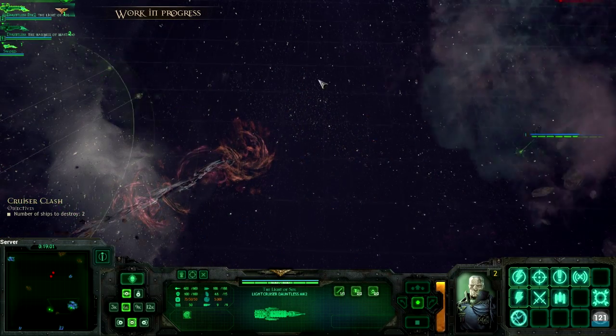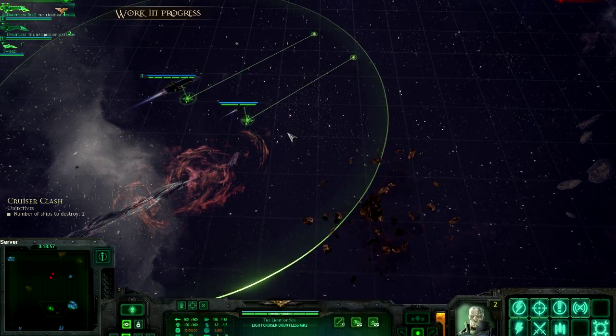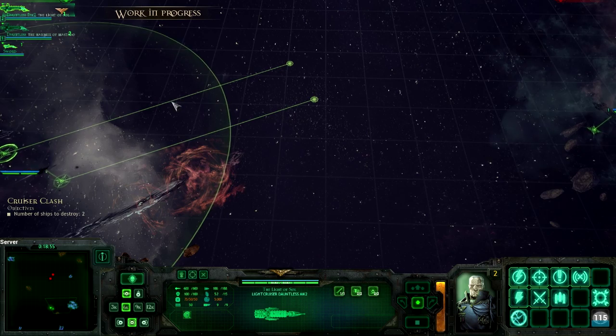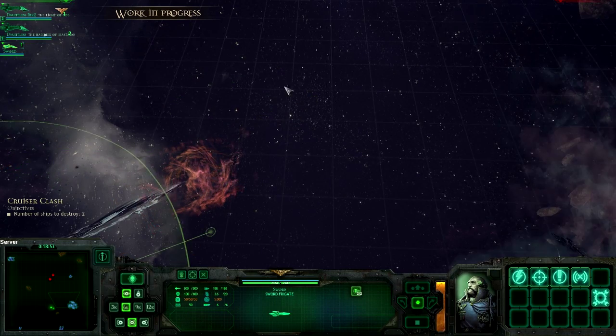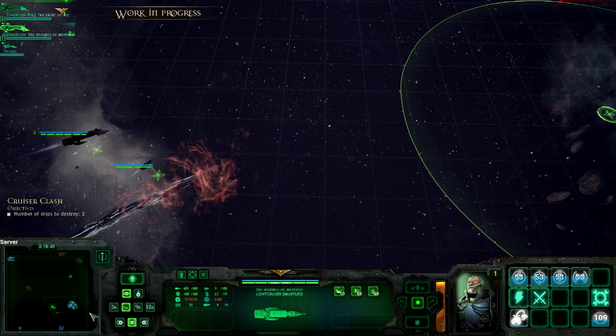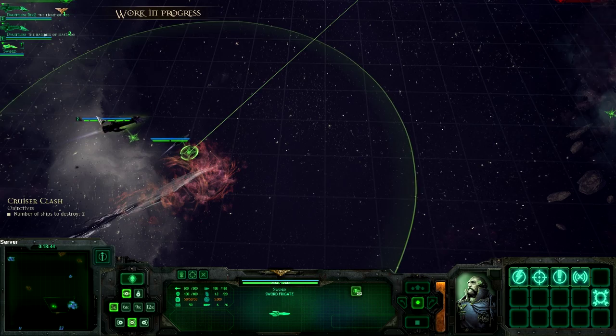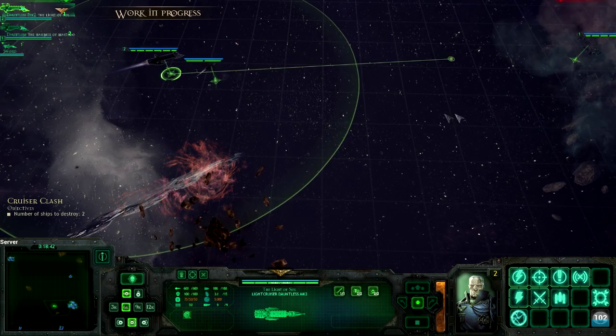Awaiting orders. Underway. At your command. Awaiting orders. Enemy ships have switched to running silent. Orders received.